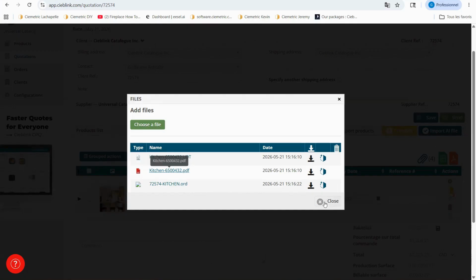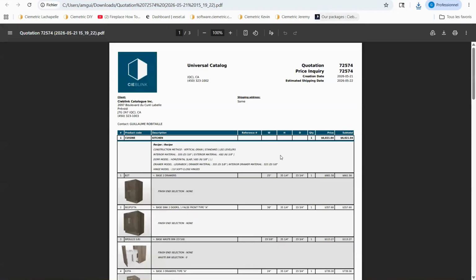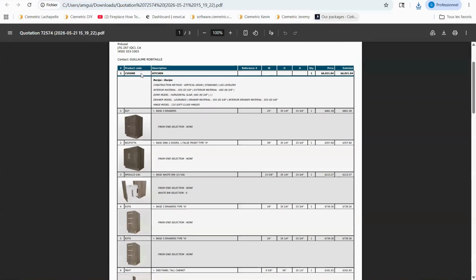We can see that if I click on the PDF here, it's going to generate the list of the cabinets. You can have your logo at the top, all your company information, your customer information, and all the detail of what has been selected and the cabinets.